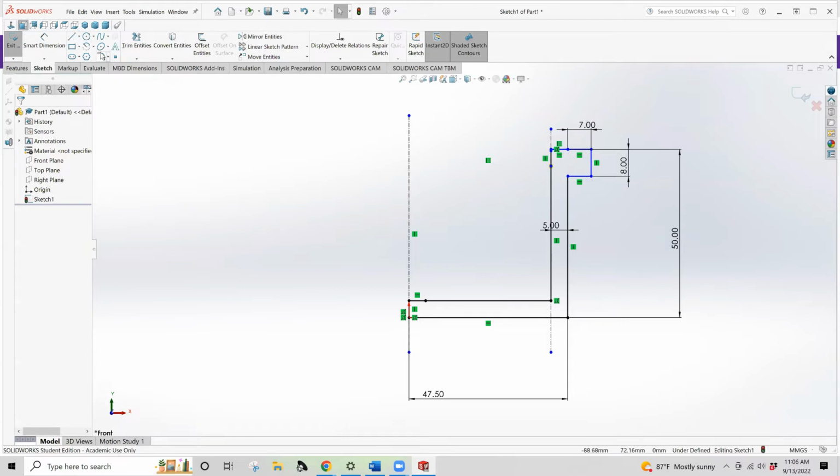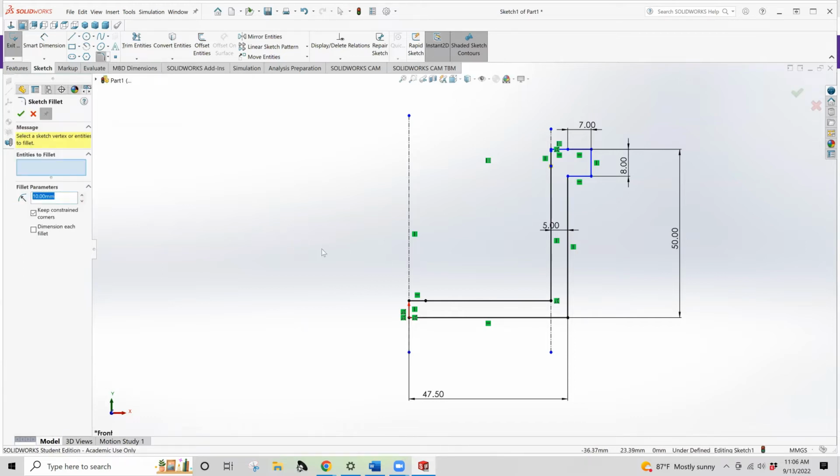We're going to use those as well, because we're going to try and cover as many different techniques as we reasonably can. So for the sketch fillet, you're going to pick which entities to fillet and then how big that needs to be. So I'm going to leave it at 10 for now, just so that you can see what that looks like. You can click on a point or you can click 2 lines.